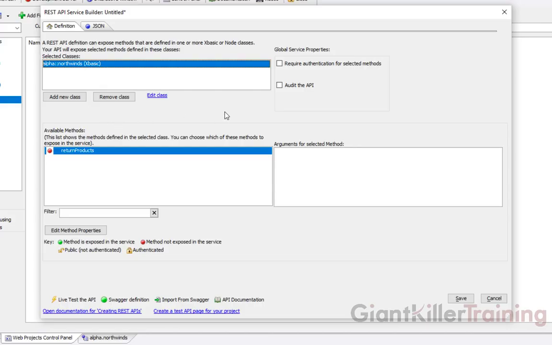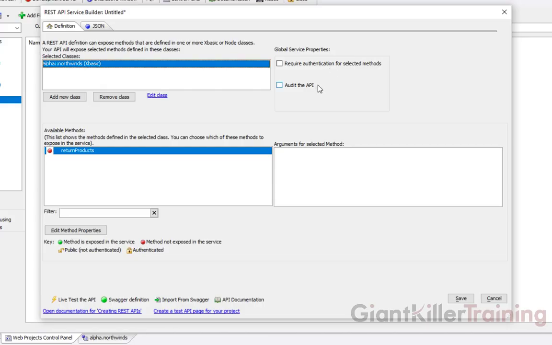A couple other things I want to note before we move on to the next step. First, you'll see up in the right-hand corner, we have two options for this class. One is called Require Authentication for Selected Methods. That would enable our ability to add authentication to protect our classes and, more importantly, our web service. And you'll see that in most APIs, you'll have a key or a token that's needed to actually be able to exercise that web service. We're not going to cover that in our training here, but it's nice to know that that's built into the system.